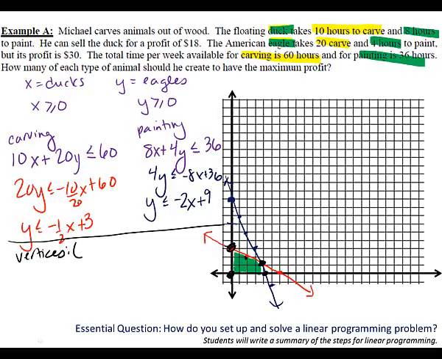All right, so what's this first vertice right here? And do you see how the x and the y-axis are part of it? And we said they were part of it, we just didn't graph them, okay? Because they were already graphed for us. All right, what's this vertice right here? 0, 3. 0, 3, good. What about this one right here? 4, 1. Out 4, up 1.